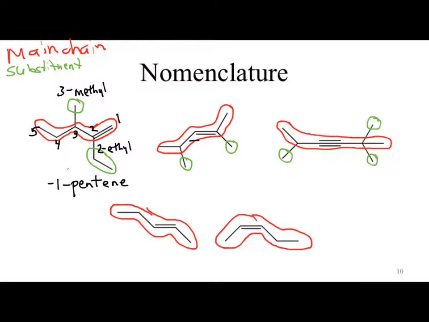It goes in alphabetical order, so we'd start with 2-ethyl. We'd include another dash because the next thing showing up would be our 3-methyl, and then we've got our 1-pentene. What's the 1 for? The 1 is to specify where the double bond is, which is not necessary, but it's not going to hurt if you include it there. I think all of the other ones require it, so I figure we might as well include it now.